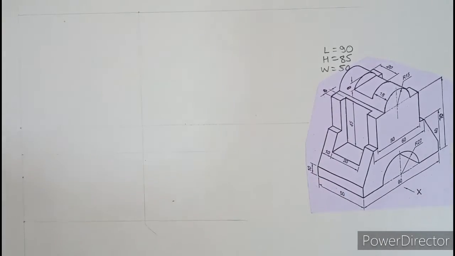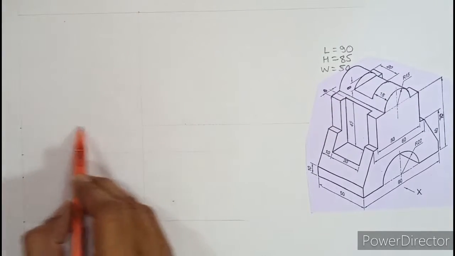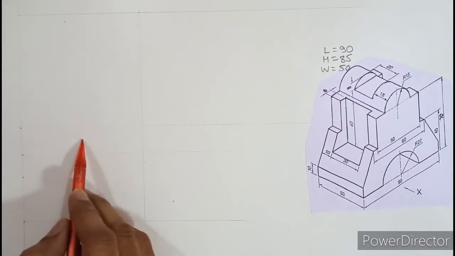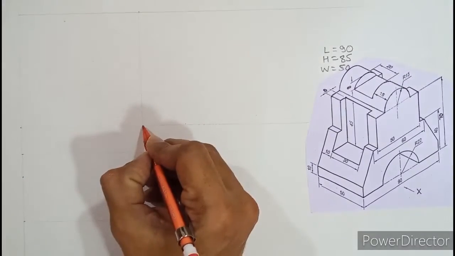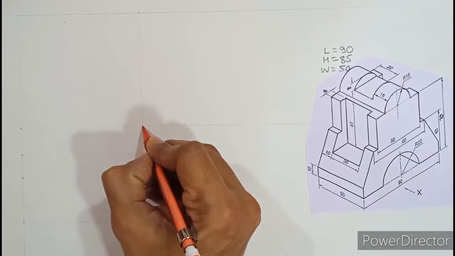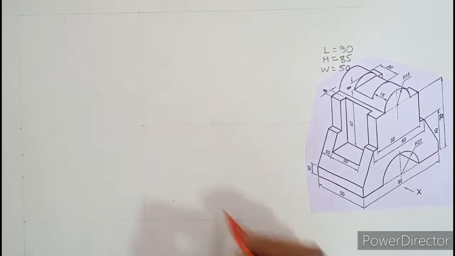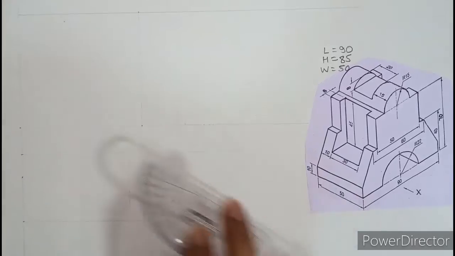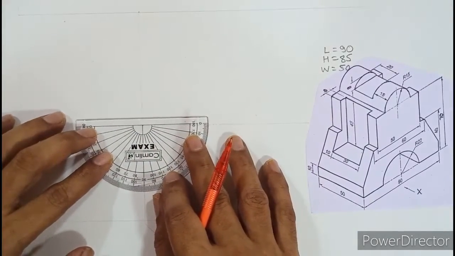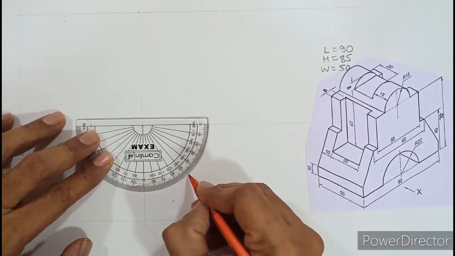Okay, so once these light lines are ready, you can see that this is the front view box, this is the gap between the views, and this is the top view box. So from the corner of the front view box, that is from this corner, I need to draw a 45-degree line downward on the right side so that I can project and complete the side view box. For that I need a protractor. So here I can align the protractor and we'll mark 45 degrees here.